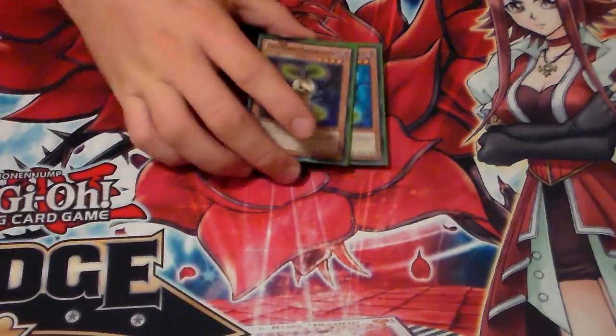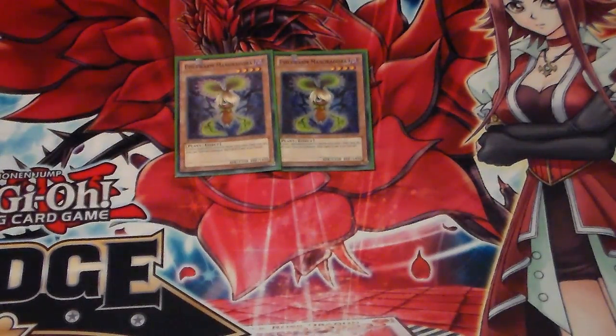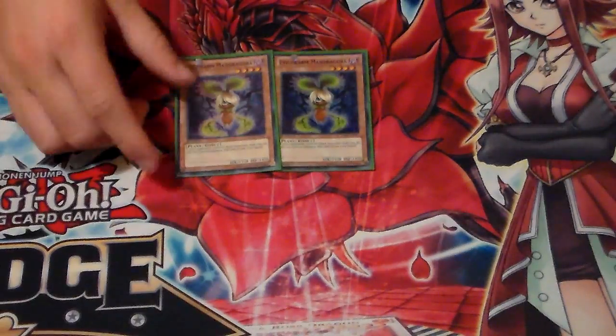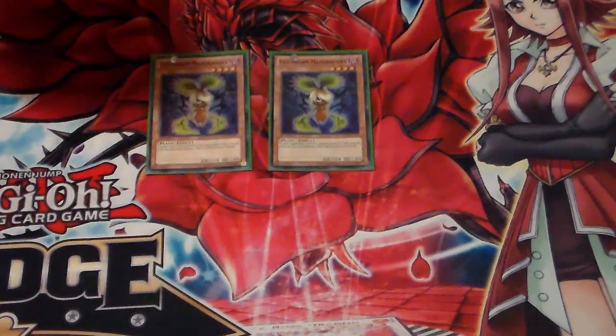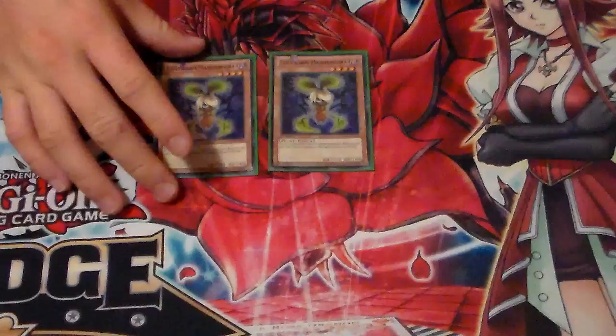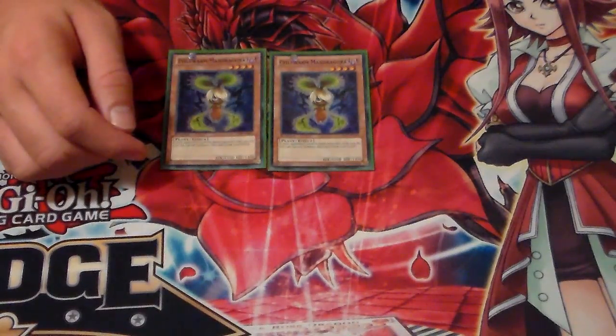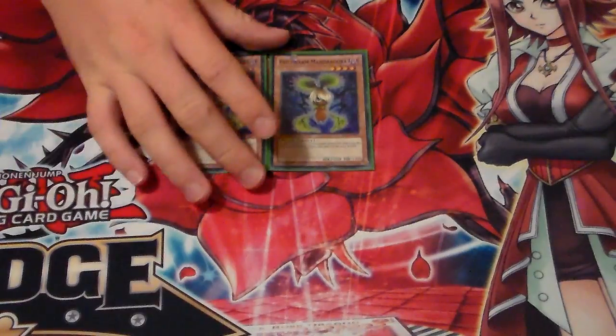So next up we have 2 Evilswarm Mandragora. This is the original Performer Power hat trigger of Yu-Gi-Oh! This is the original Performer Power hat trigger because it literally has the same effect as hat trigger, except the additional effect hat trigger has. So if your opponent has more monsters than you do, you special summon this guy. That's all you do. Opponent has more monsters, you special summon him to the field. If you have no monsters on your field, that is.